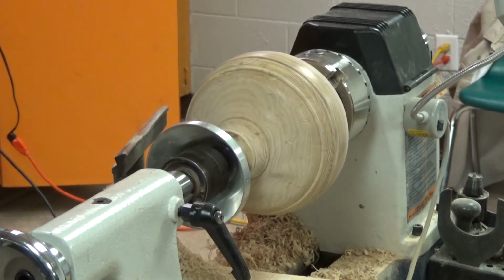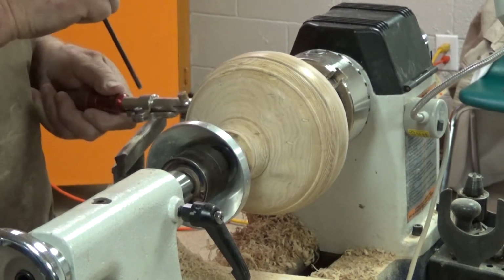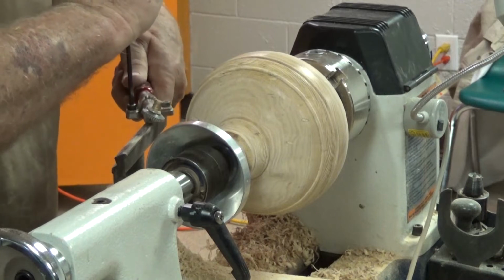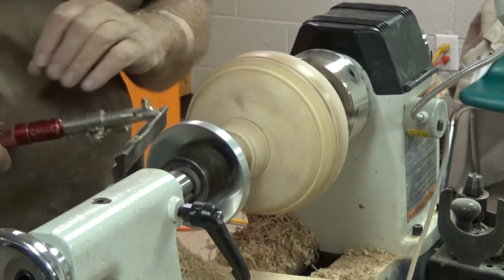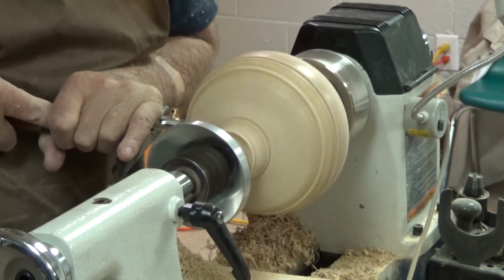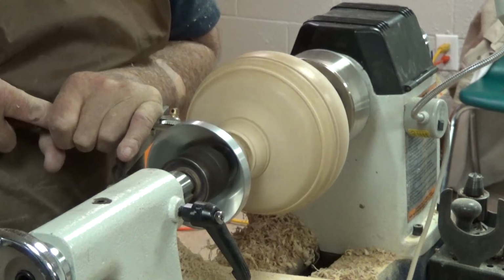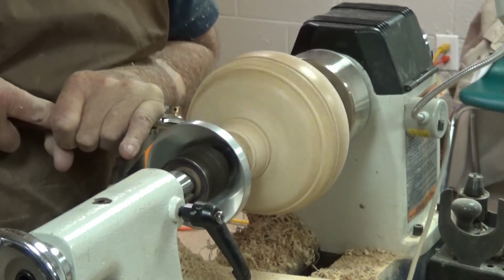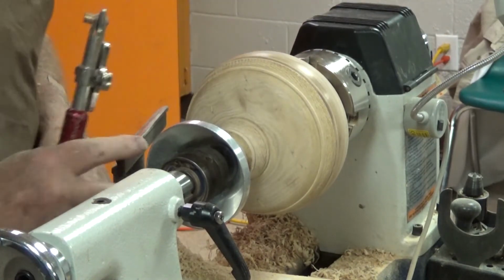So I cut 30-degree angle spirals around all of that. Now I'm going to loosen this off. I'm going to turn it to the opposite 30 degrees. And then we'll make little diamonds out of it. I won't have to cut nearly as long because I've already got some depth in here, all right? See the little diamonds? Snake skin, all right?